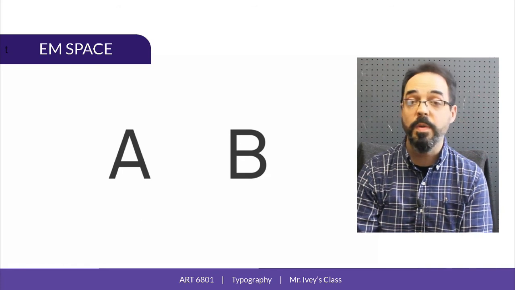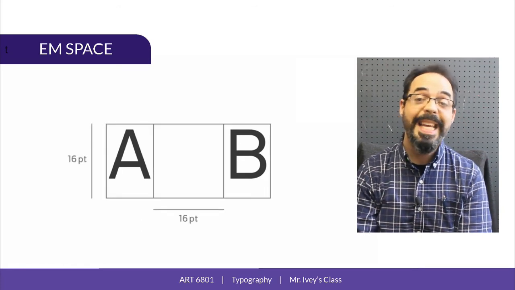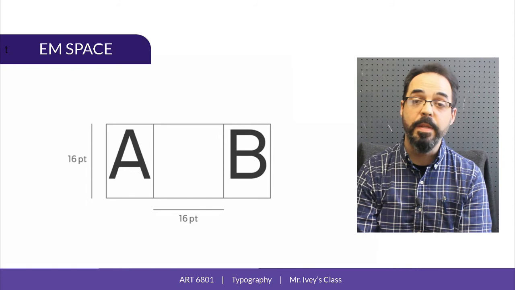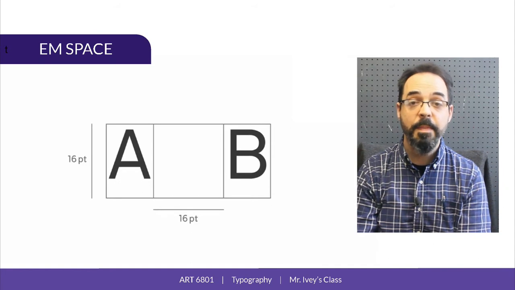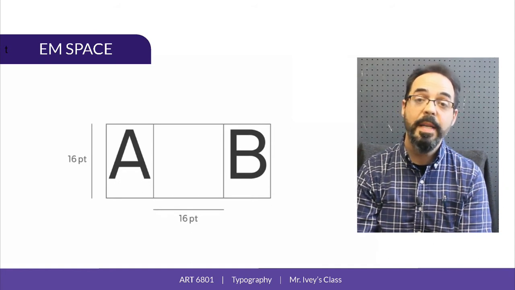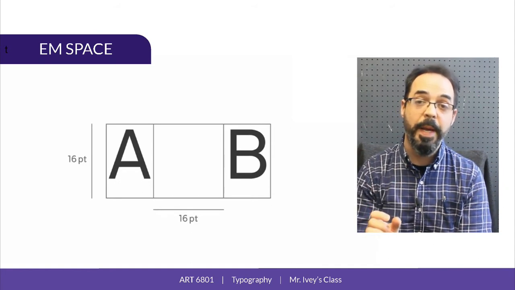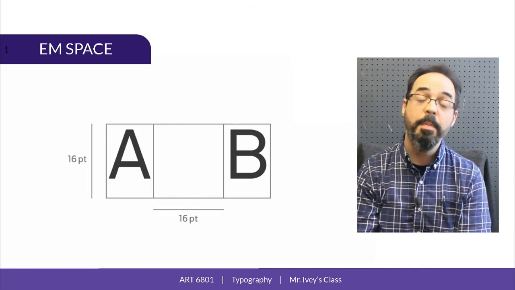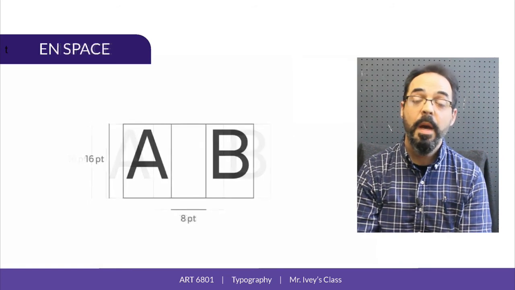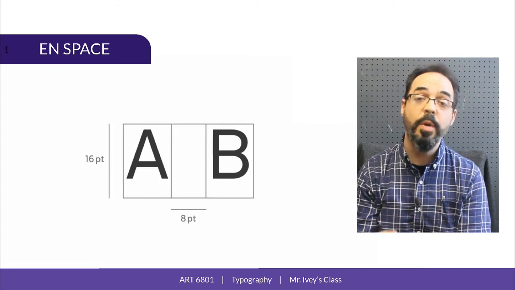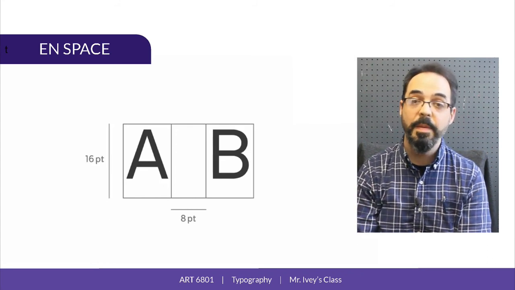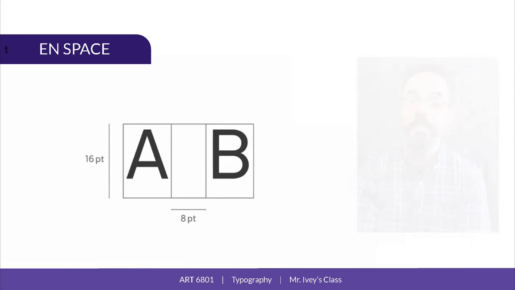Besides the absolute measuring units of points and picas, typographers also use a few relative measuring units, mostly describing the horizontal spacing. An M space is a horizontal space that's just as wide as the type is tall. So if you're setting type at 16 point, an M space is 16 points wide. A horizontal space that's half as wide as an M space is known as an N space. And there are other, less common spaces that are some fraction of an M space.